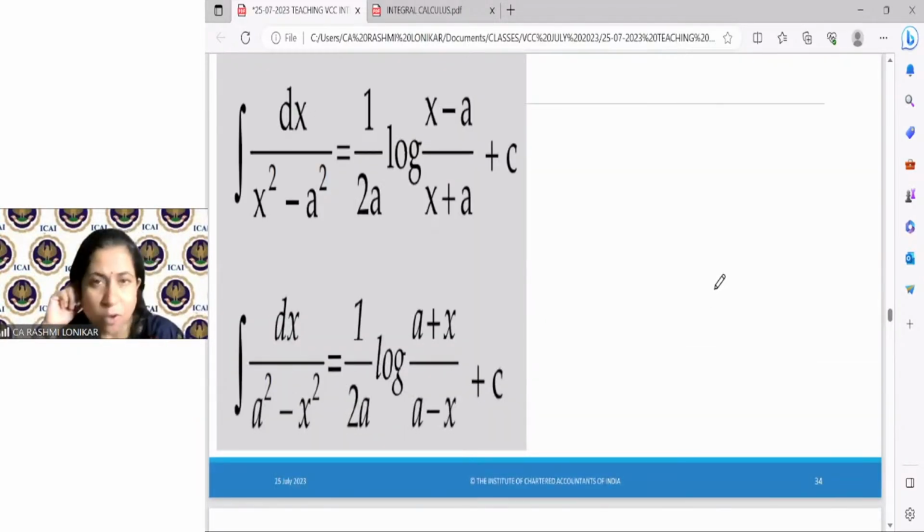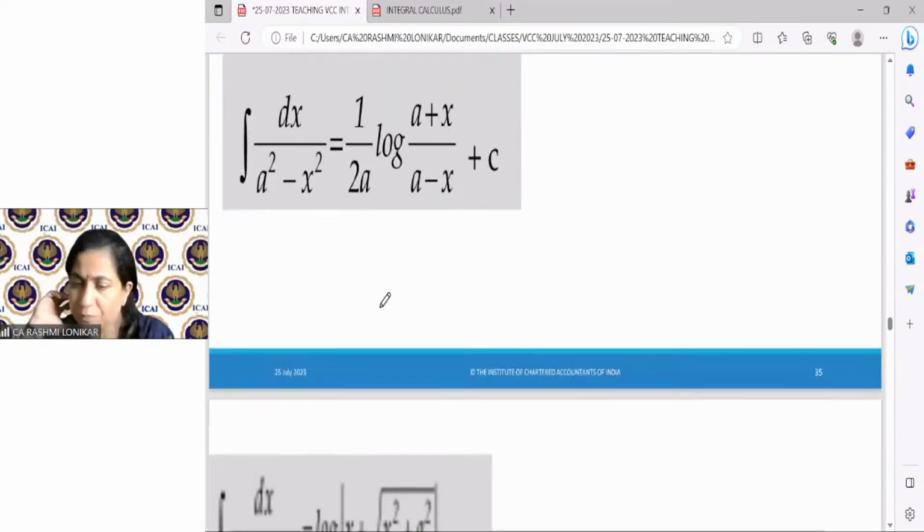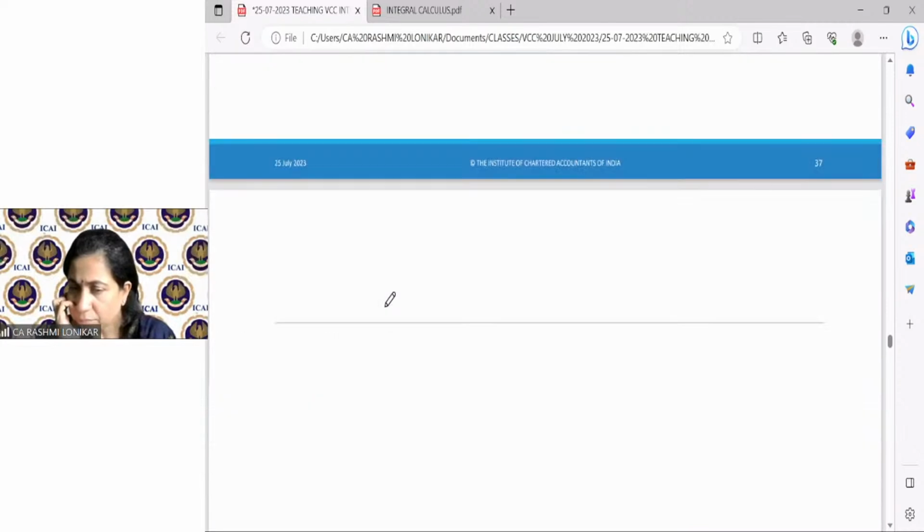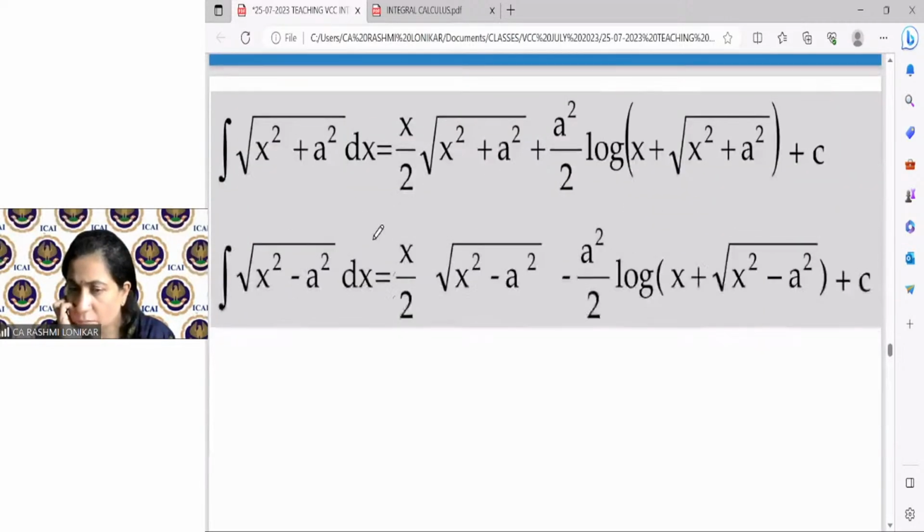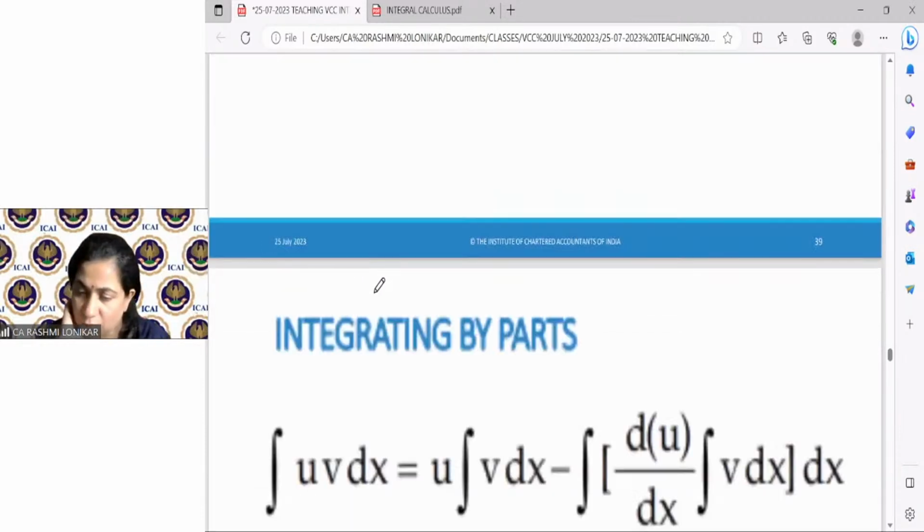Now these are some of the formulas. I have put them over there. You just have to look at them, learn the formulas. Okay, so if you get a direct question, but for that you must know the formula. There's nothing for me to solve. I can show you that find the integration of x square minus 25, but if you don't know the right hand side, it's of no use. Okay, so you need to know these formulas. And even this square root of x square plus a square, square root of x square minus a square, that also you need to do.